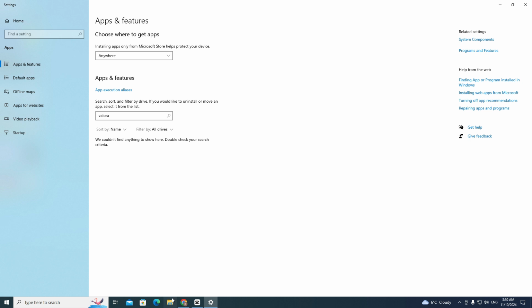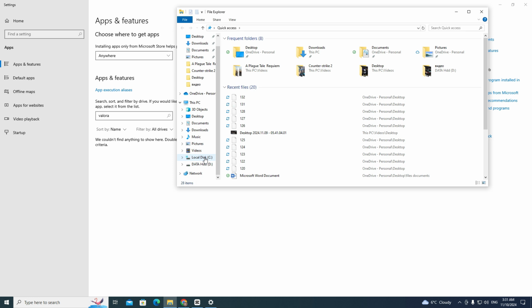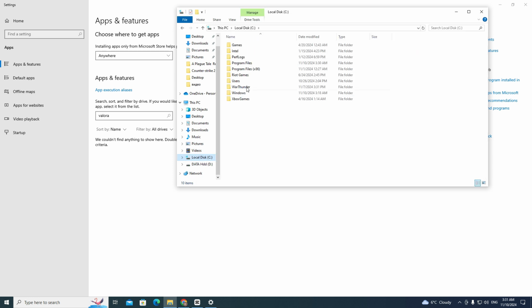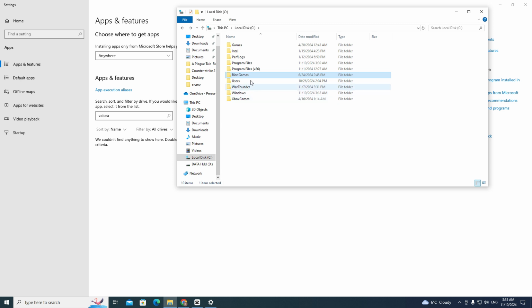After that, you can go to your computer files. Then on the left side in this list of options, you need to go to your folder where your Valorant is installed. For example, for me it's local disk C. Then you need to find a Riot Games folder, then click on that and delete Valorant folder here if there is that one folder. So after that, you can actually delete Riot Games folder completely.